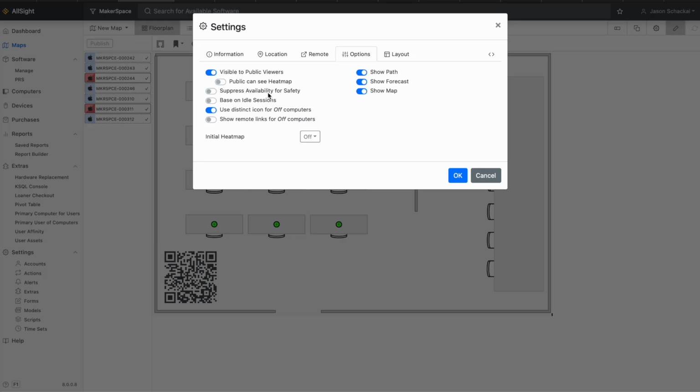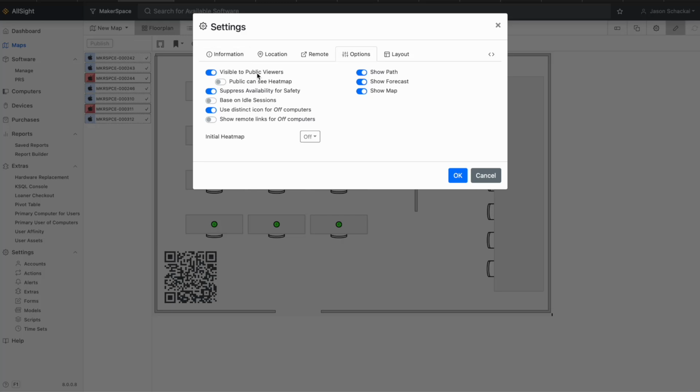Suppress availability for safety basically makes this room appear as if no computers are in use if there are fewer than 5 computers in use in the room. So if you've got labs that are open overnight and you don't want to provide an easy way for users to find a room that only has 1 person in it, something like that, you can turn this on, and if there's fewer than 5 people in that room, then the map view presents the room as if there's no one there at all.